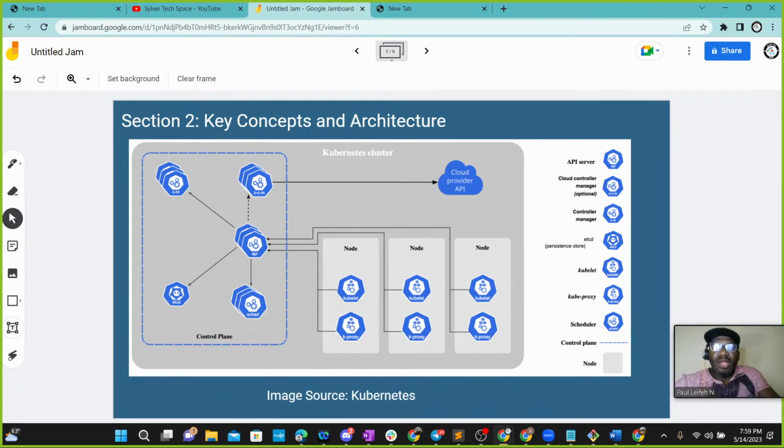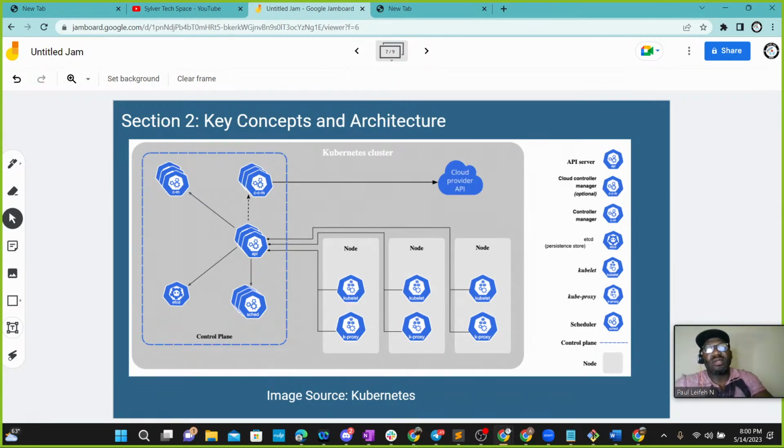And then communication between the master, or call it the control plane, is being supported and enabled by the nodes. You can see how the node is connected to the control plane. The network connectivity is between the nodes and the control plane.